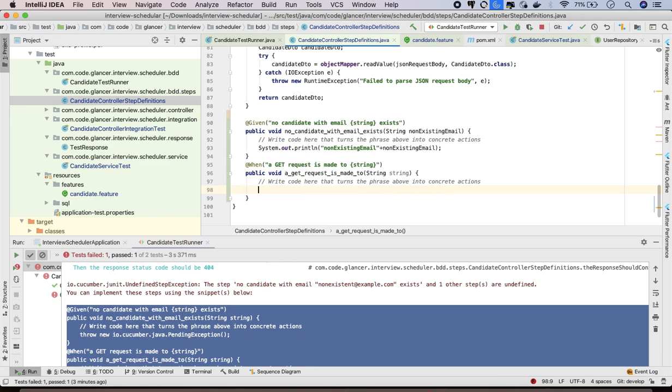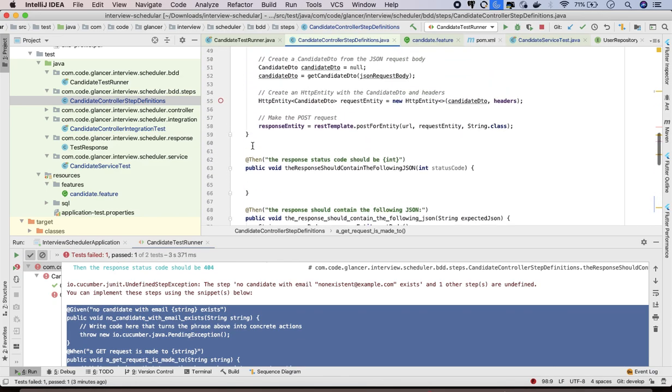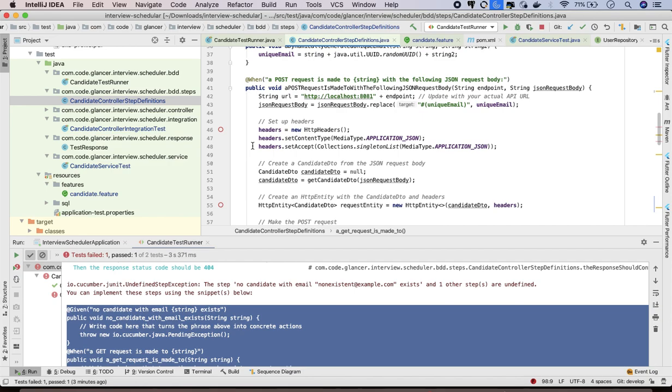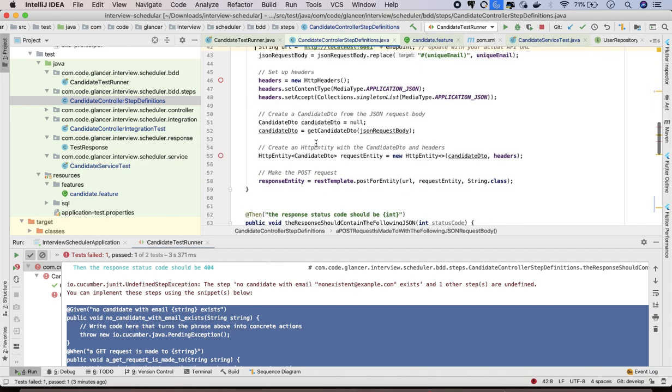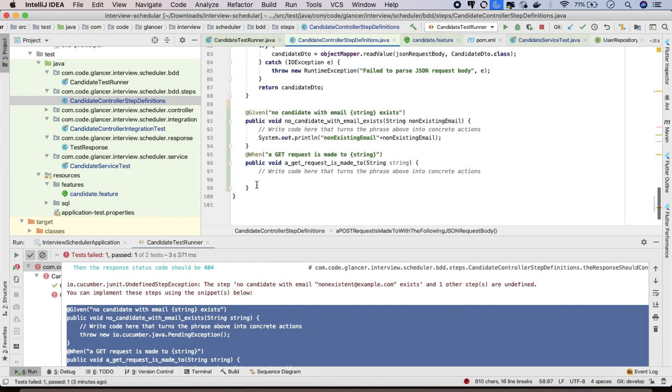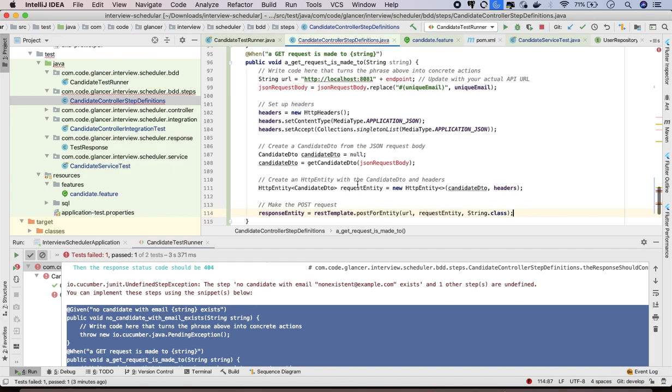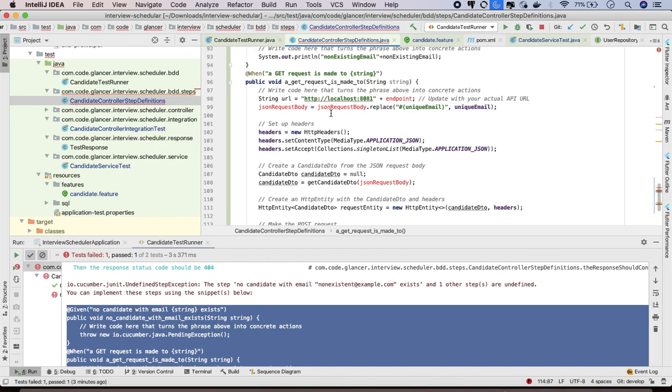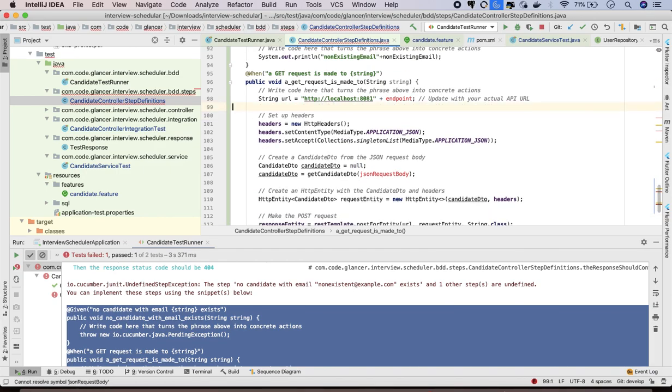So when a GET request is made, how will you make the GET request? If you see here, we have to send all of these in a very similar way, so I'm just going to write all of this here. This time we do not have a body.